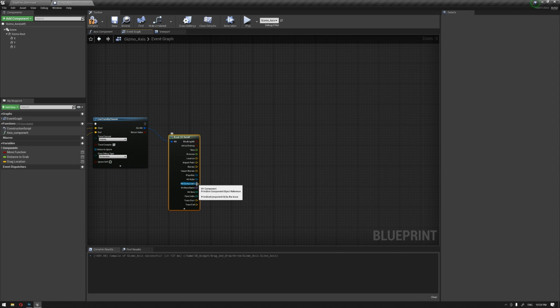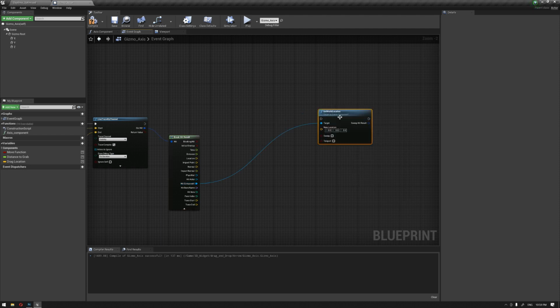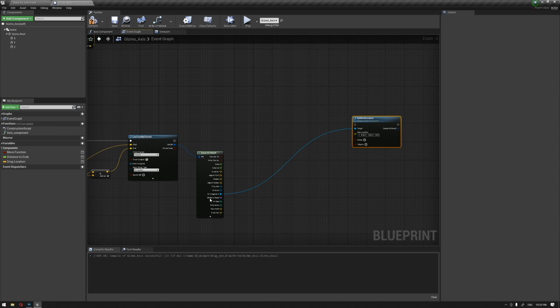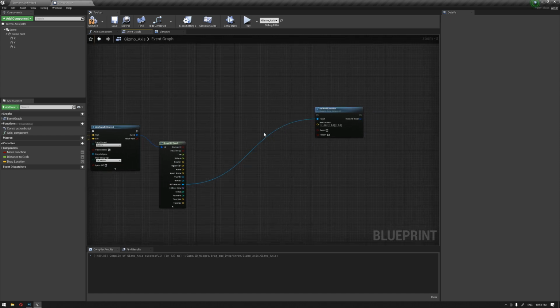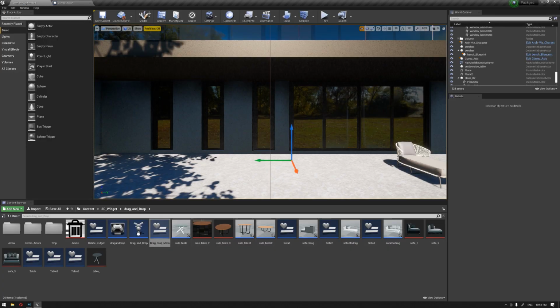Assuming, for example, that we want to set the world location of that gizmo, we need to set the location to that component that we're gonna trace or hit. Obviously this is gonna be whether it's a sofa or the table, and the location of the gizmo will be attached to, for example, that sofa.